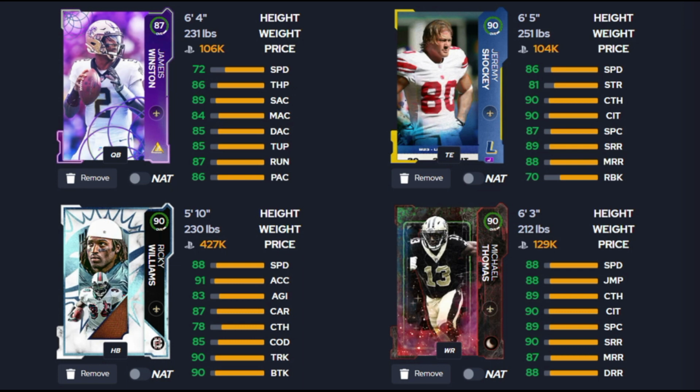For your tight end, if you do not have Dave Casper, Casper is going to be about 3 speed faster and have slightly better statistics than Chalky. I mean, Chalky's still a really good card. With the boost, he'll have 88 speed with 83 strength, 90 catch in traffic, 87 spec catch, 89 short, 88 medium, and 70 run block.